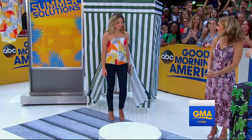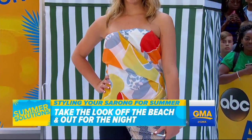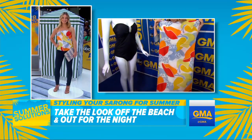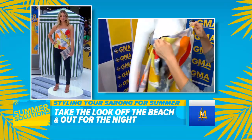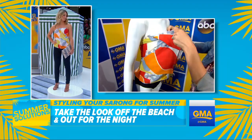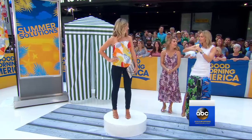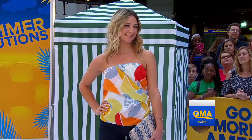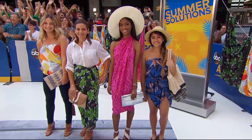Our final look is the big night out on the town. That is the same sarong — this is Sam in her tube top. It's so important to look for that rectangular shape. We folded it a few different ways — folded it in half. There's a lot of fabric in the sarong, but when you look at the model it doesn't look that way. It's important to wrap it like you would a bandage. This one does require one extra accessory: a handy safety pin to secure the fabric both in back and in front so we have no wardrobe malfunctions. The top pleat is tucked into the cup of her bra so it's nice and secure. Four looks, one sarong — find out how to create them all on our website.